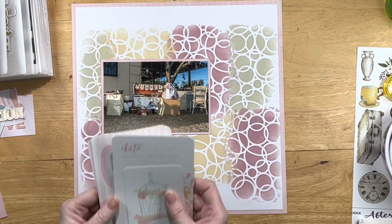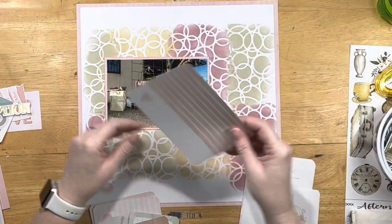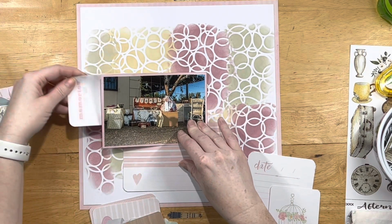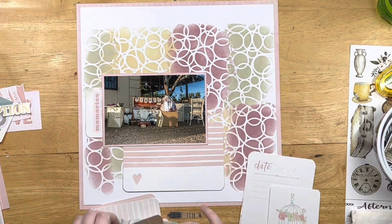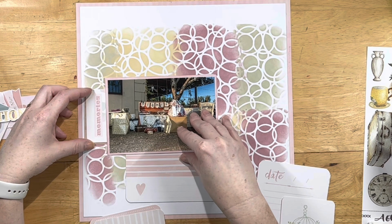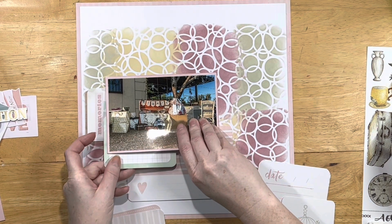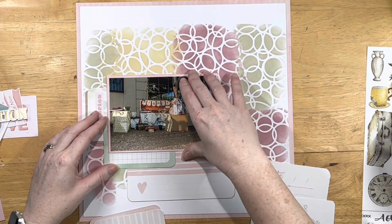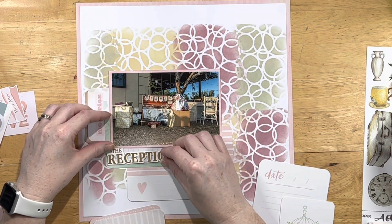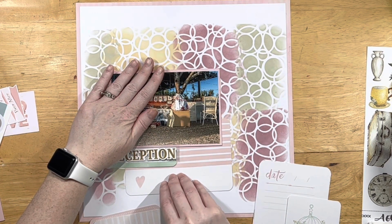But so I had a bunch of these journaling cards that I just have in my stash, and they're all kind of wedding themed ones. And like I said, I like Sheena's layout that everything was kind of across the middle. And so you see here, I'm just trying to lay out my cards. And I liked this one on the left that says memories. And this green color, I think, went pretty well with all the stickers from the Best Day, from My Mind's Eye, and with the old paper Distress ink. So I decided to use a lot of those cards from that stash.